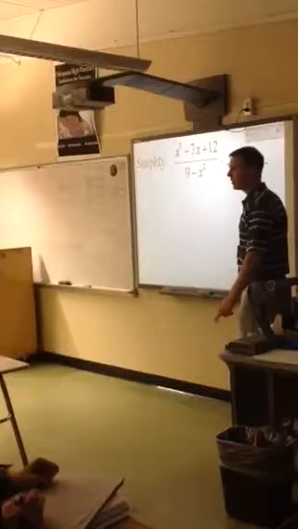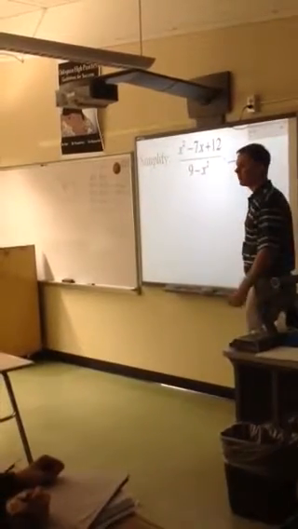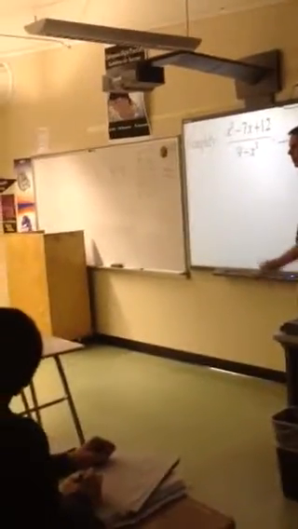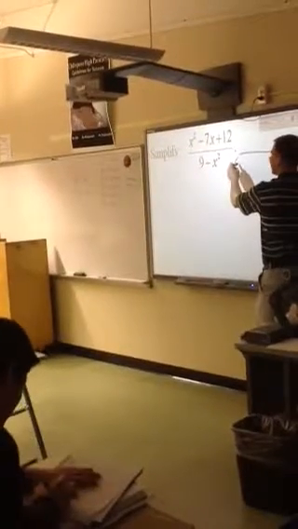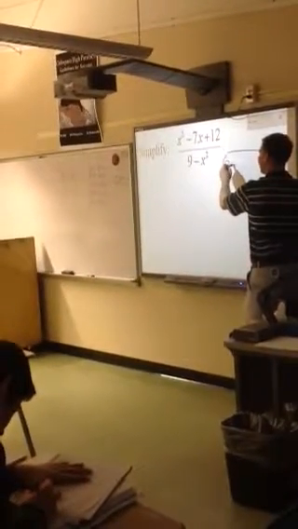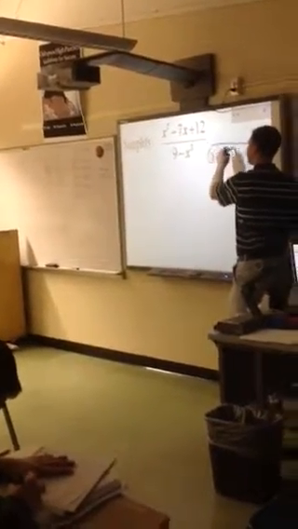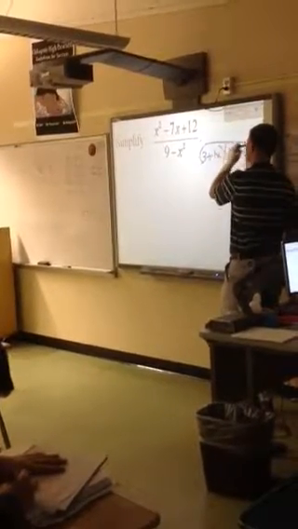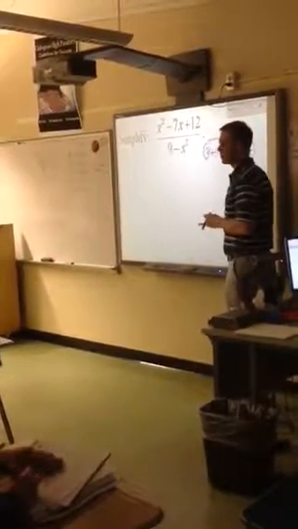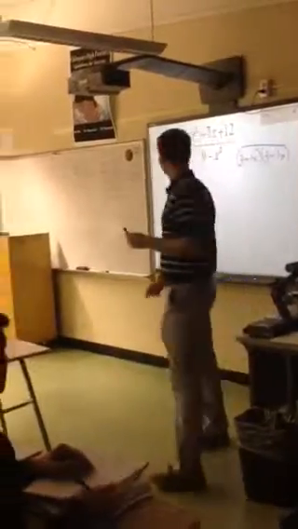I want someone to tell me. If this is difference of squares on the bottom, Cameron, what should that be factored to? 3 plus 1x and 3 minus 1x. Okay. How about someone, Sam, could you help me factor the top one? Yeah, x minus 3 and x minus 1. Perfect.